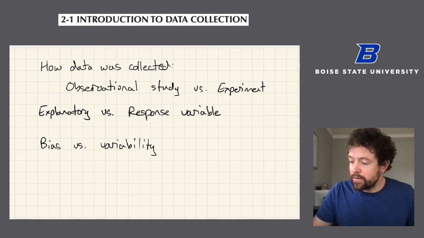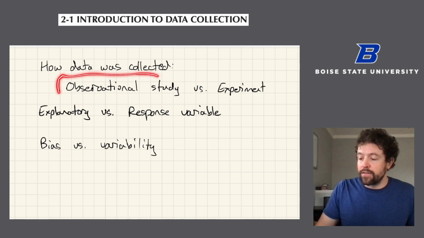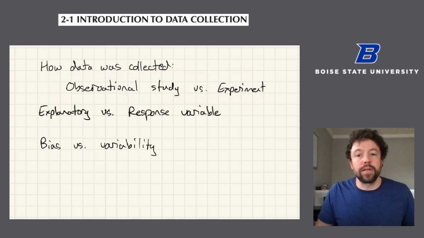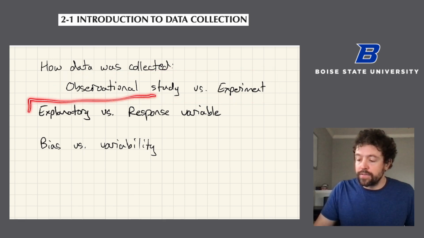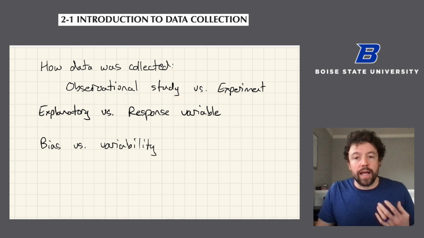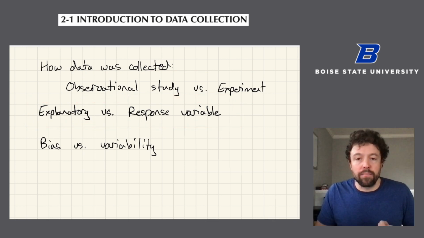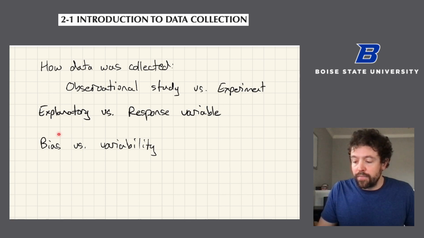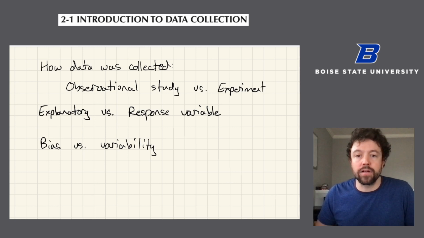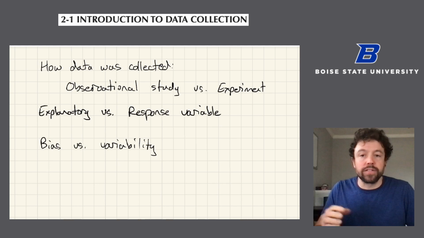So just quick recap. Observational study versus experiment is going to be really important for us. And these notions of different roles of variables will be important. But I think the biggest thing from this section that is maybe the trickiest to understand is this notion of bias. And in particular, this idea that it's not really how you use the term bias in regular conversation. It doesn't refer to some intentional thing that a researcher is doing to skew the results. It just refers to some inherent characteristic of study design that's causing a study to not give you results that are representative of the population.